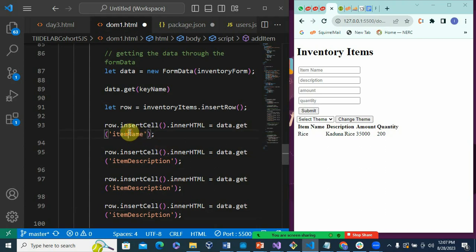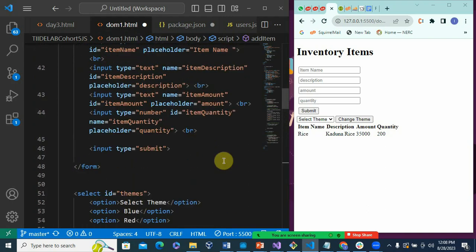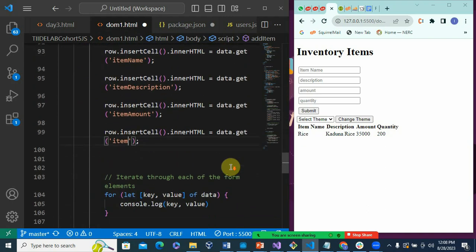Okay, so item name, item description, item amount, I guess we call it item amount, and then this one is item, item what again? Item quantity.